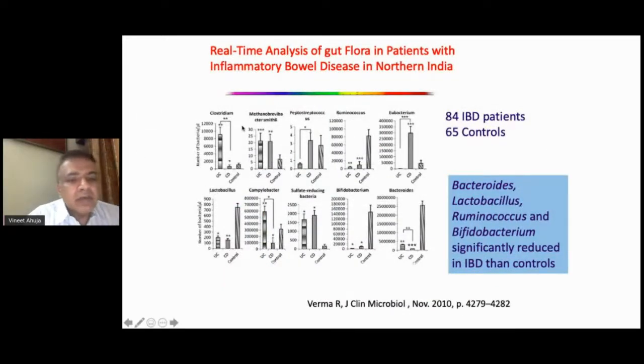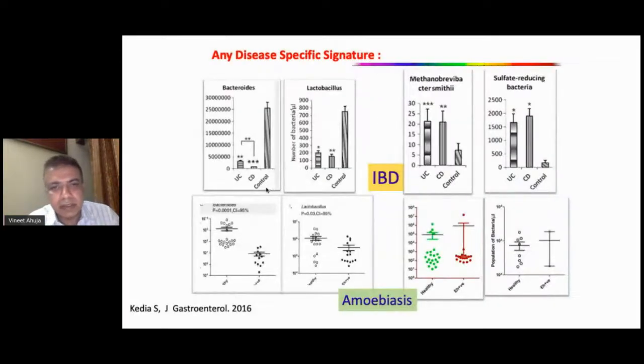In patients of IBD, when we compare them to controls, somewhere in 2010 it was seen that there are certain genera which are much more common in patients with IBD as compared to controls. Fine. This again shows that yes, it could be an effect of disease. There's an inflamed gut. When there's an inflamed gut, the habitat of the microbiome changes. So the habitat changes, so obviously the character of the microbiome changes. That does not mean that they are causing the disease.